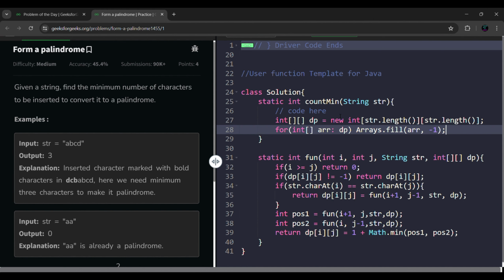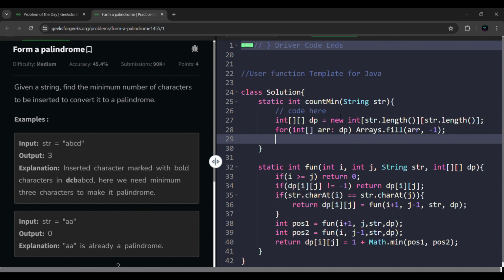Okay, now it is filled with -1. Next we'll just return the function call, where the i pointer points to the first one and the j pointer points to the last one, that is length minus 1, along with str and dp.